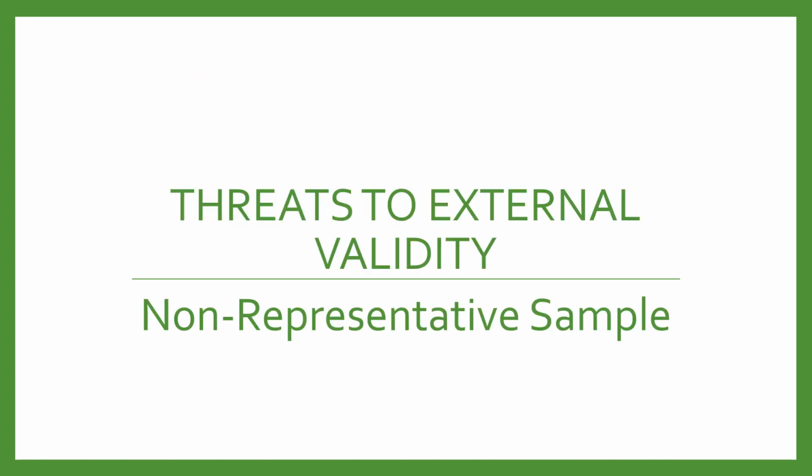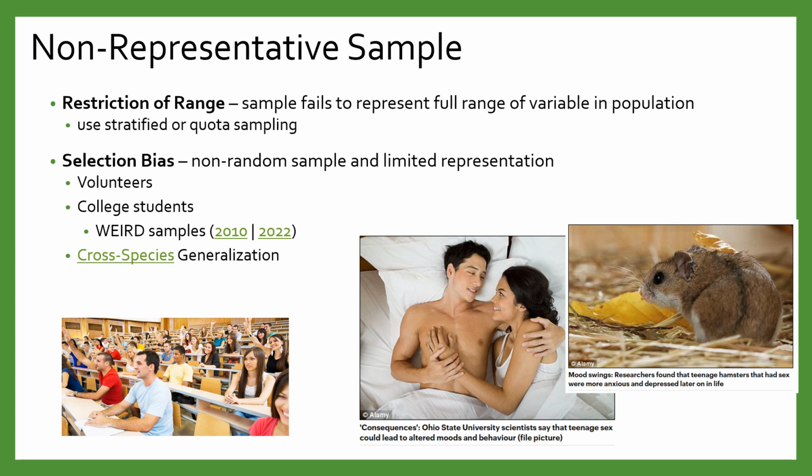So let's take some time to focus on generalizing findings from a sample to a population, wondering if the results observed in the sample would be replicated in another sample or even within the population at large. When it comes to concerns about having a non-representative sample, we're often worried about restriction of range. Restriction of range is when you fail to capture the full spectrum, the full continuum, or the full range of your variables of interest, and it often happens because you have a biased convenience sample.